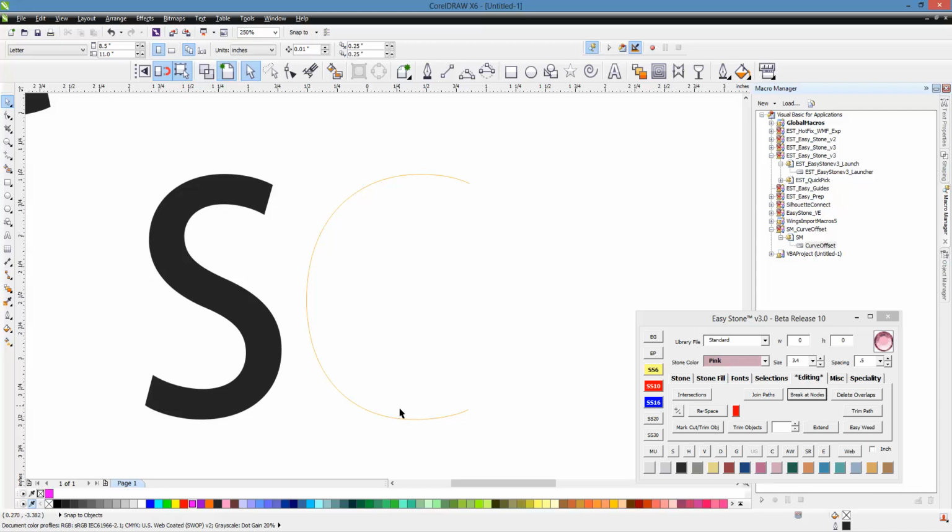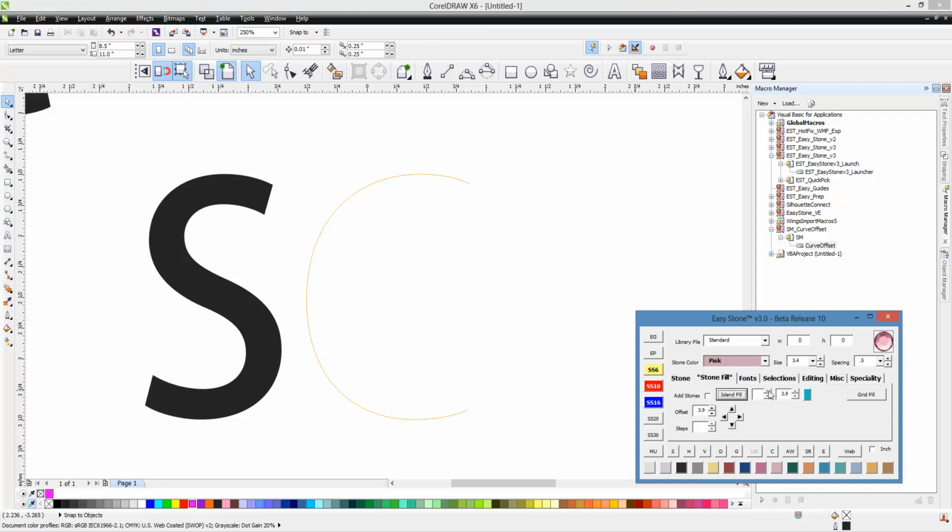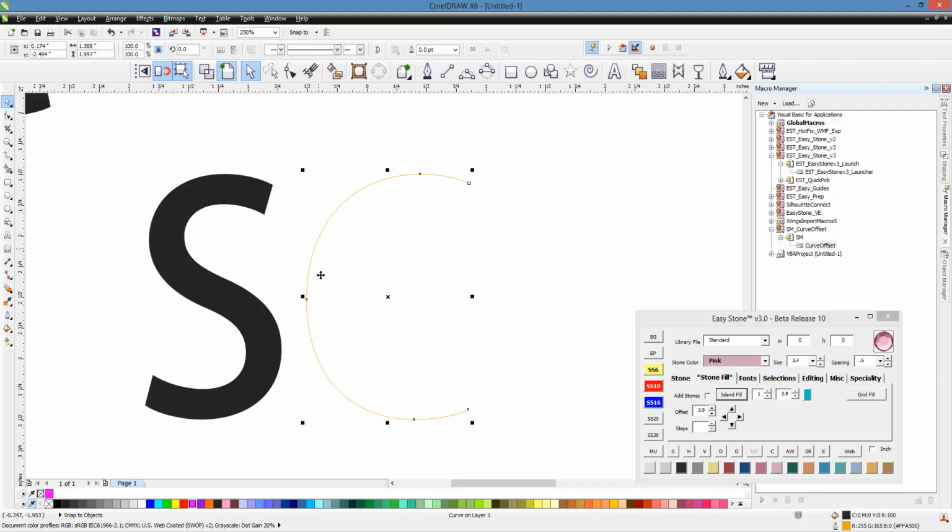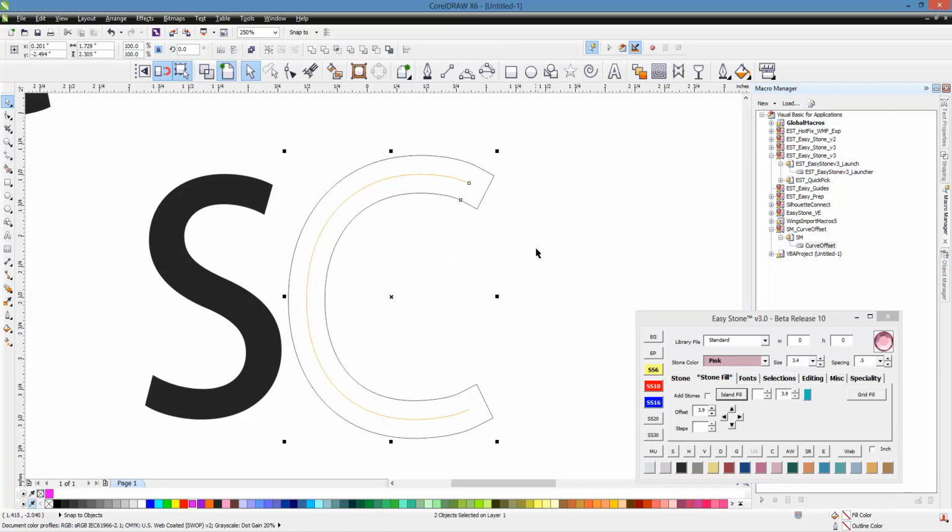So now we want to offset a specific distance. This is where we would come into the stone fill tab. We would do one island fill to the outside. I have to have my curve selected, and that creates our path.